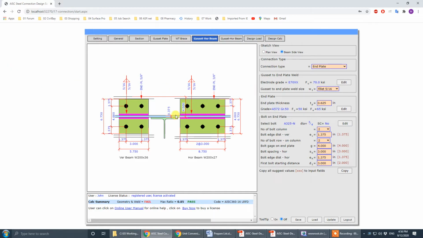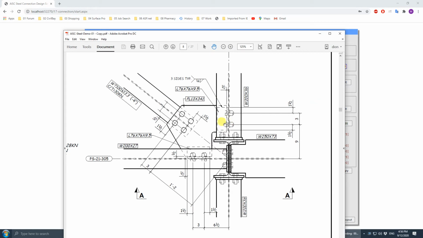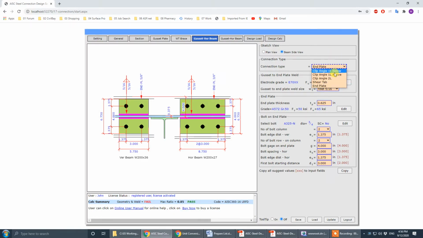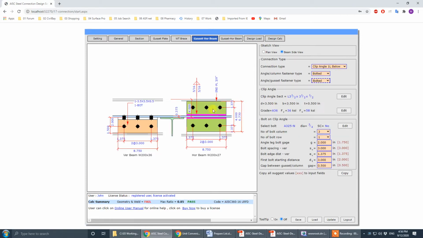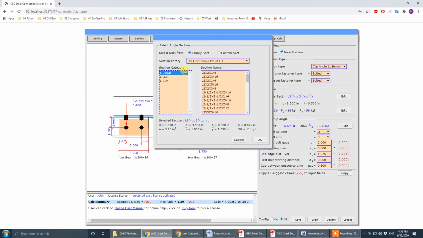Okay, angle size 77. What's the angle? End plate. Okay, now it's end plate. Actually we use angle. It's not end plate, we use angle, so we change to angle below. Okay, and we use 2 bolts, 76 Canadian section, 76 by 9.5.